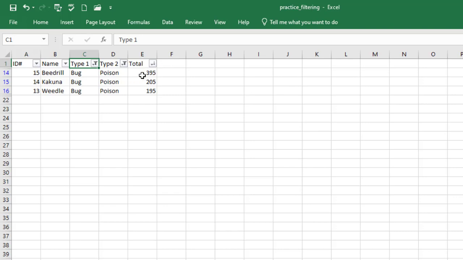So you have largest as 395. The name of the bug with the highest amount of poison is Bedri or Bidri. The name of the bug with the lowest amount of poison is Widow. So you have been able to answer a data analysis question.